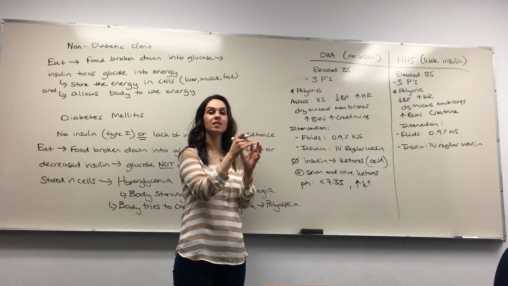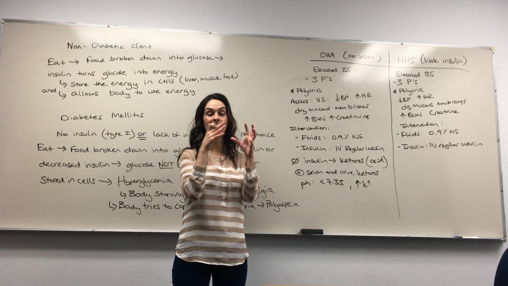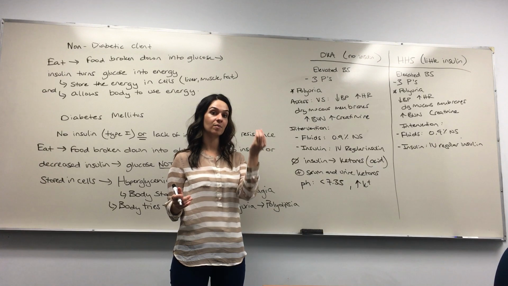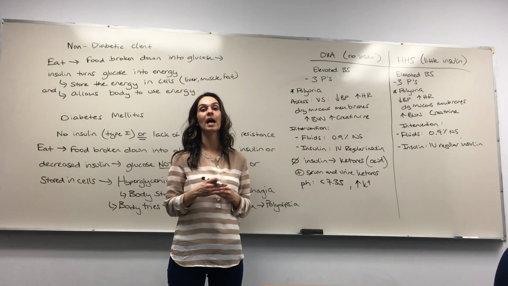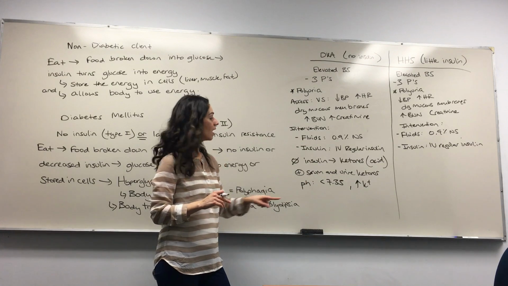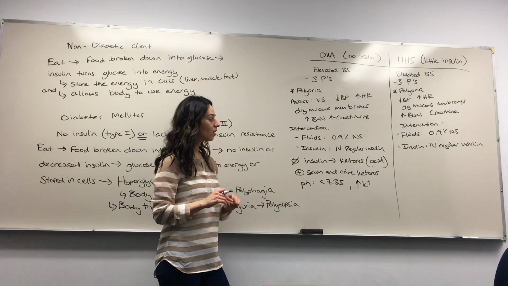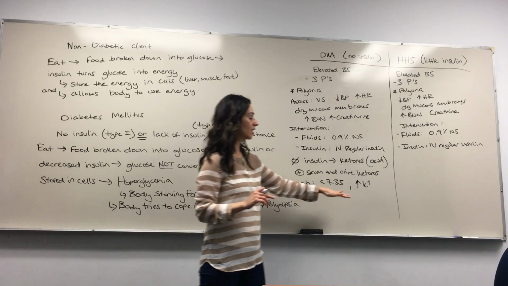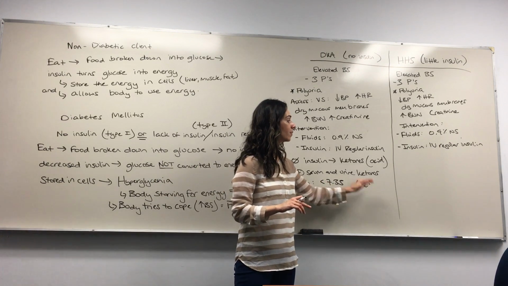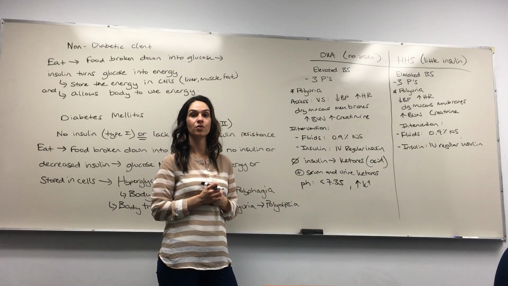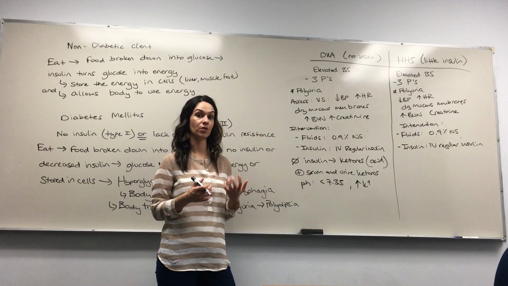Well, we can't move something into the cell without taking something inside the cell out into the blood. So we take potassium in our cell and move it outside of our cell. So now we're starting to have an electrolyte imbalance. And we should also be thinking we're in an acidic state, we have hyperkalemia, and we have to think about, what do we now have to do? How will our body continue to cope?